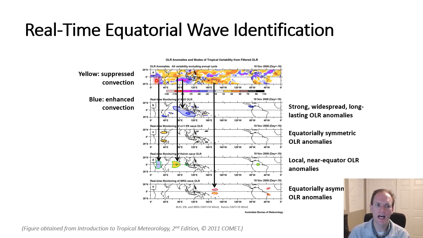So there's a lot of structure and a lot of detail to this data that we see here at the top. We can filter that using the Fourier transform, and we have 4 different panels below this. We'll ignore the top one, the Madden-Julian oscillation, because we're not discussing that here at this point. We have our equatorial Rossby wave here in the second panel, Kelvin waves here in the third, and mixed Rossby gravity waves here in the bottom.